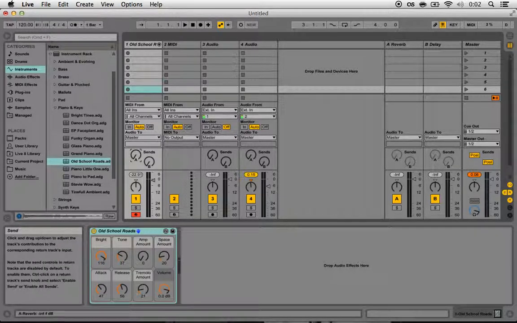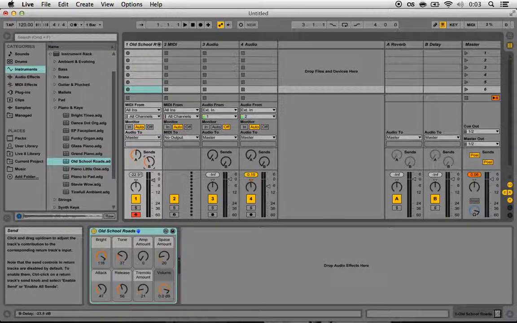Now the last thing we're going to look at on the track view is our auxiliary sends. What these allow you to do is send a portion of the signal over to these auxiliary sends here. So if you want to send a little bit of the piano sound to your reverb, you just turn this dial up. So right now at halfway, it's sending half of the piano sound over to that reverb.